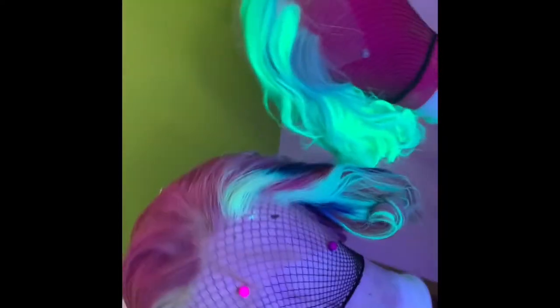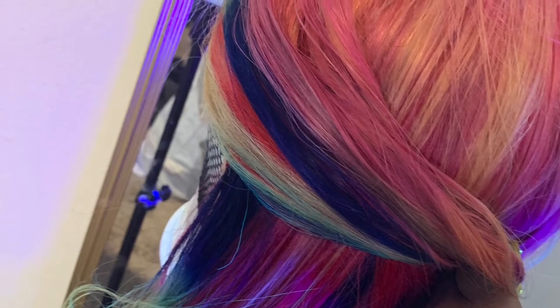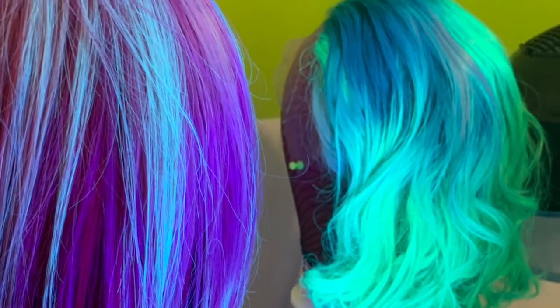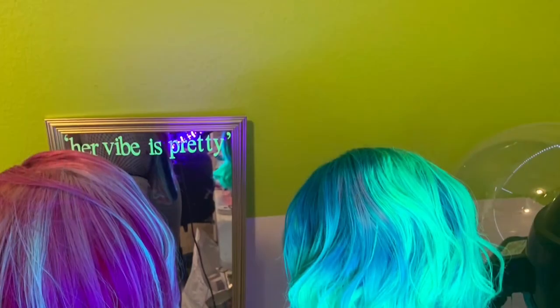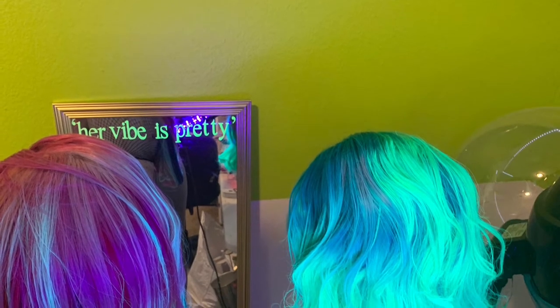Also, during the daytime, it's really vibrant, really cute. I hope you girls really try this. This is so, so cute. It's the summertime. Perfect time to try this hairstyle, okay? Perfect time to try these colors. You are bound to get compliments, girl, because I told you I got plenty of them, okay? This is a human hair wig, so you can style it like you want to.